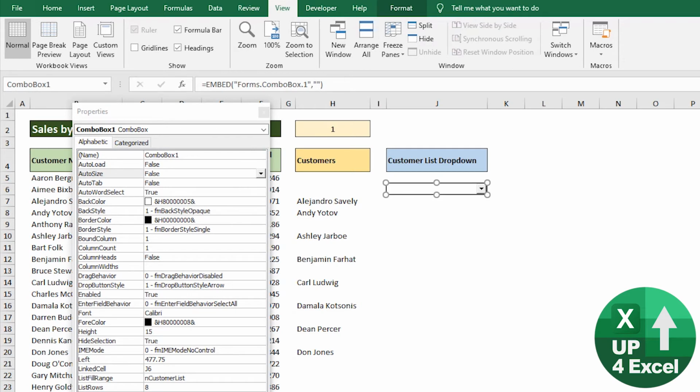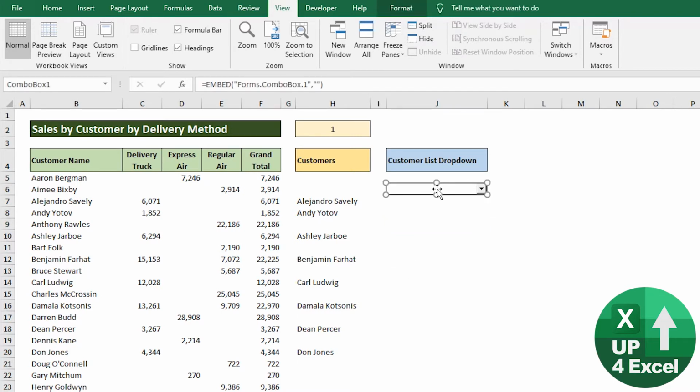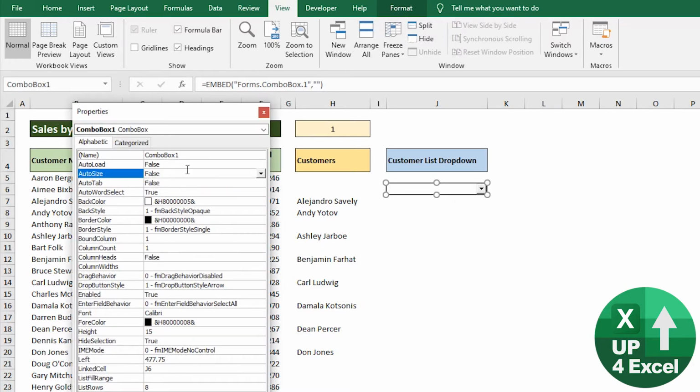On this, by the way, what we need to do is get shot of the list fill range, because we're going to populate this list using a little bit of code, 7 lines of code, by the way, so not too bad at all. If we're going to do that, then anything in this list fill range box is going to completely screw things up. So delete it. You could put a line of code in to delete it, but why bother? Just delete it there. This is being called combo box one. I'm going to go to the properties and call it combo box customer.